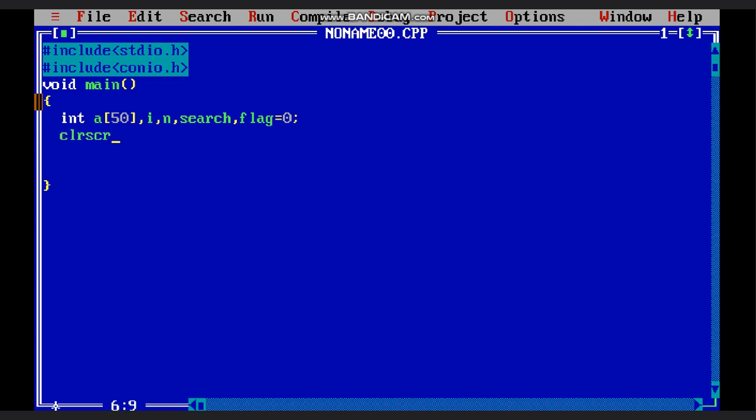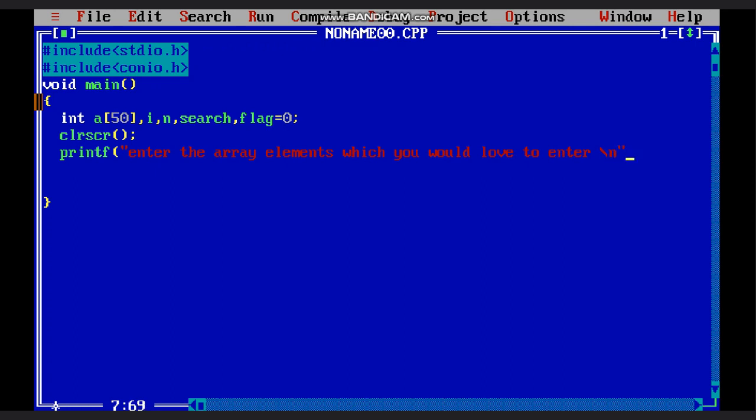Now I'll clear all my previous outputs. Then I'll start prompting. I'll tell the user to enter the array elements which you would love to enter.